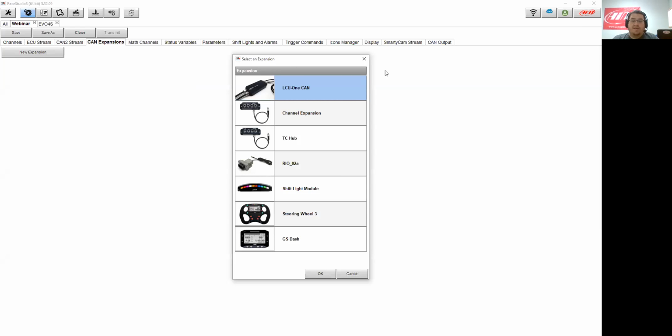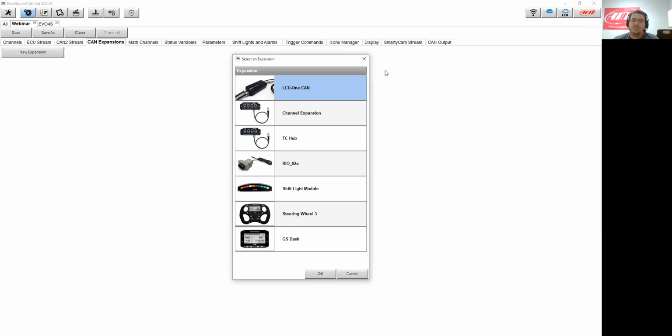That is your ECU CAN, as we consider it commonly, your CAN 2, which is more for external CAN devices, and then you have your AIM CAN, that's the 3rd CAN. This one is reserved for our proprietary peripherals, and some of these do require a handshake, whereas other ones are automatic, so you don't need to set anything up. They'll just recognize and work. Things like the GPS is one of those things.